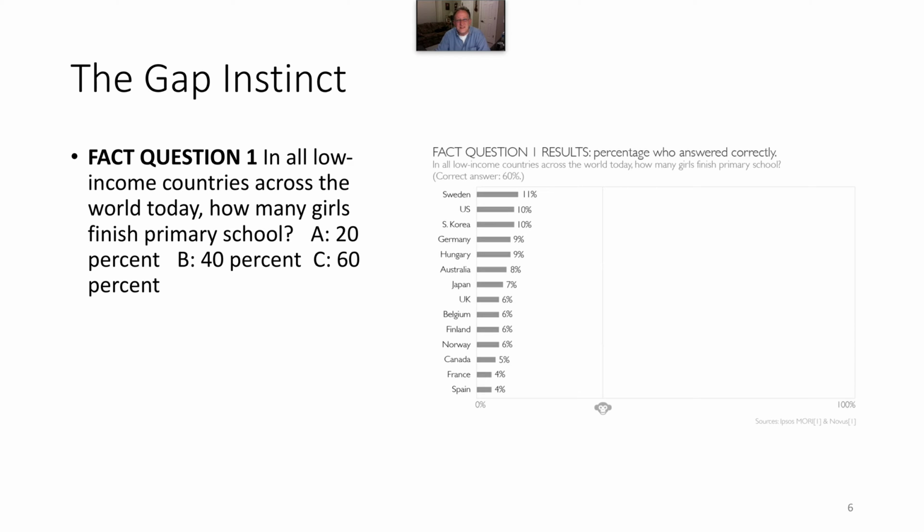So it's really unfortunate. And you'll notice that on this chart there's a little line. It has a little monkey face on it. These are chimpanzees, and he figures that if chimpanzees took his test, they would get at least 4 out of 12 questions right, which is by random chance. And in this case, almost everybody tends to think of it as, no, there's no way that many girls are finishing primary school.